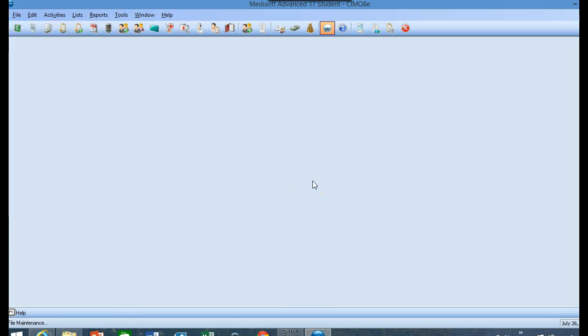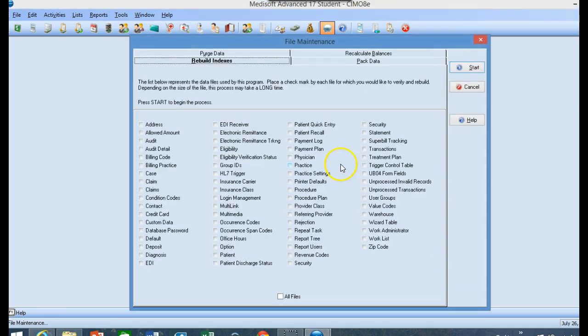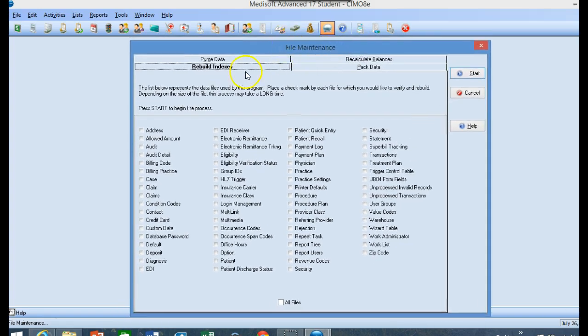And open it up, and you're going to see 4 different tabs as soon as it loads here. Takes it a second. Notice the window says File Maintenance on it. We have Rebuild, Purge, Pack, and Recalculate. And you will see a definition of each of these on pages 73 through 75. I won't be spending too much time on these, other than I know they're on the worksheet, and I know they have questions for you on the chapter review material.